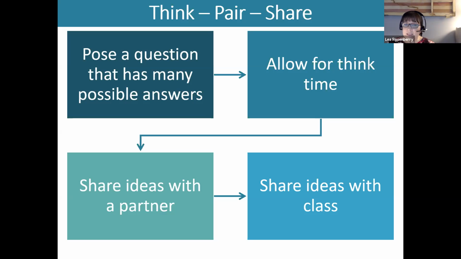You want to give them a little bit of time before they even get in a pair to think on their own, just to kind of collect their thoughts and get a few things in mind. Then you want to have them share ideas with a partner after you make that pair. And then after a certain amount of time, I usually just set my little timer, you want to bring people back and then ask for volunteers to share their ideas with the class. And so it doesn't really take that long. It is very interactive. You could have a student who would sit and not say anything in your big chat. But if they get paired up with somebody, they're not going to be quiet then. They'll talk to their partner.